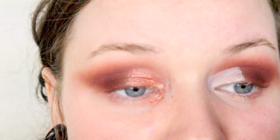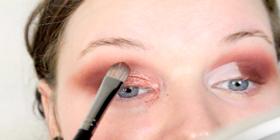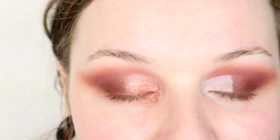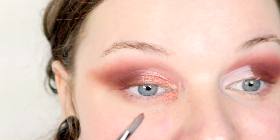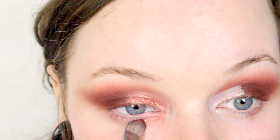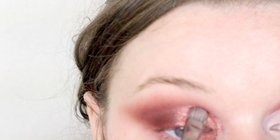Okay, so that kinda works, but I just don't get the effect that I really wanted. The cut crease effect is barely there. And it's a good thing that I didn't do my face before I did this, because look at this fallout from the color. Wow, and you can't really take it away, so I'm gonna have to use a wet wipe just to remove some of this.